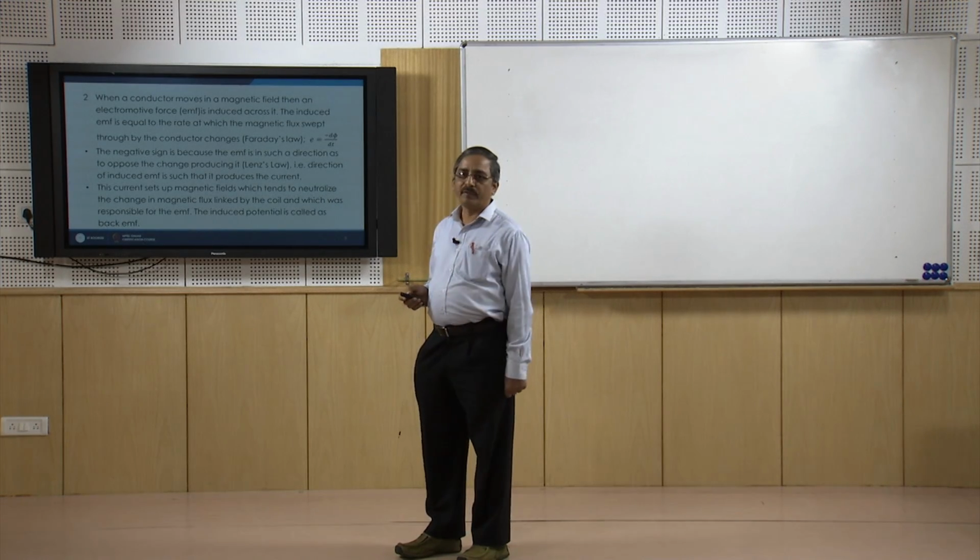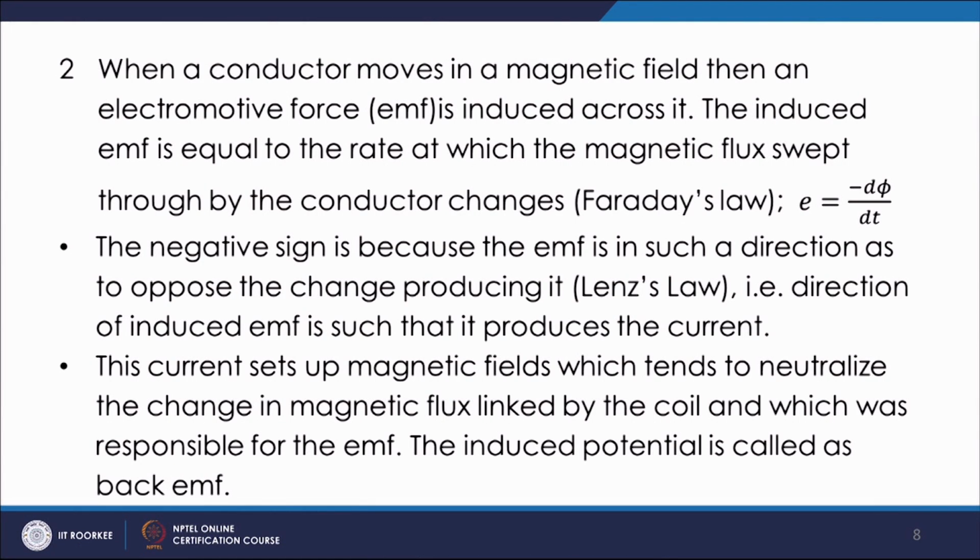There is another law which is used in the modeling of motors, and that is what is called Faraday's law. It states that when a conductor moves in a magnetic field, then an electromotive force, EMF in short, is induced across it. And the induced EMF is equal to the rate at which the magnetic flux swept through by the conductor changes.